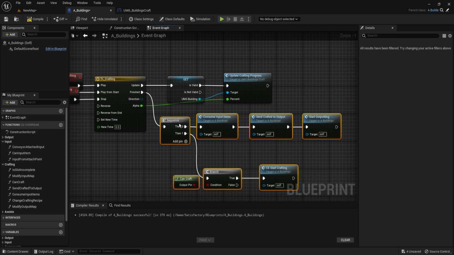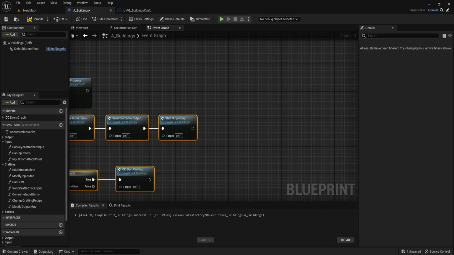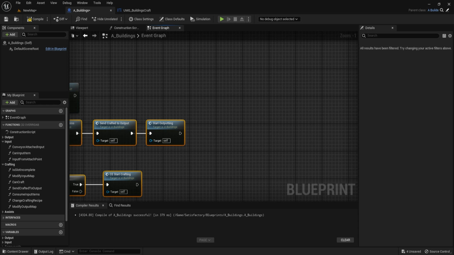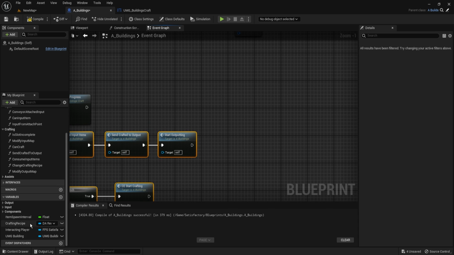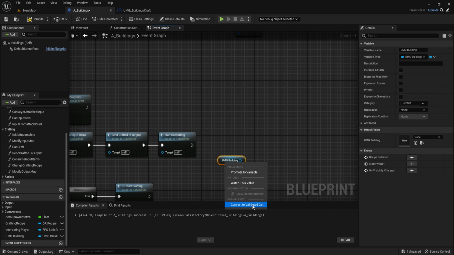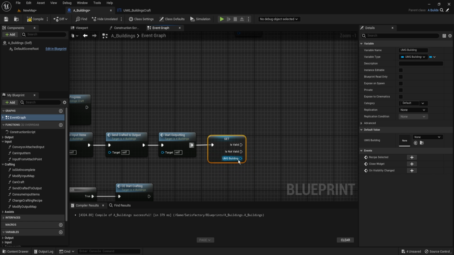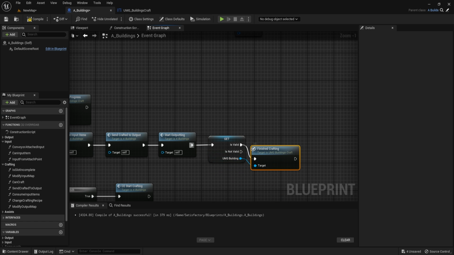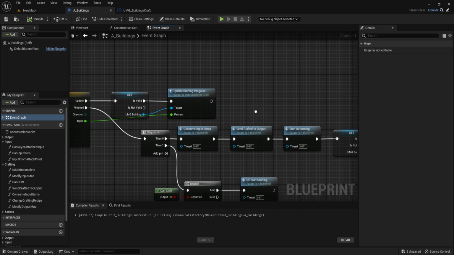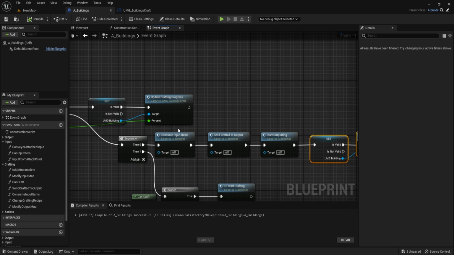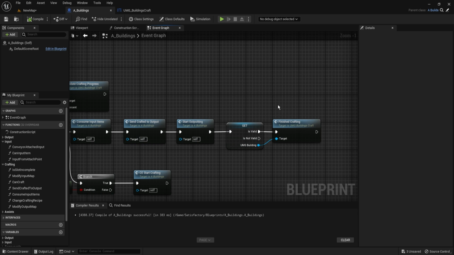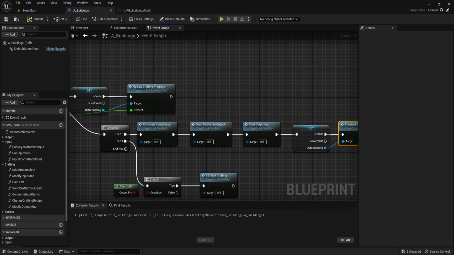And here we will check whether we've actually managed to finish. So if we finished and our widget is open, we want to inform it that it is finished. So here, finished crafting. And that will update the values if it needs to. Make sure you put this at the end too, because we're modifying the inputs here, so we'll be updating it only at the end.